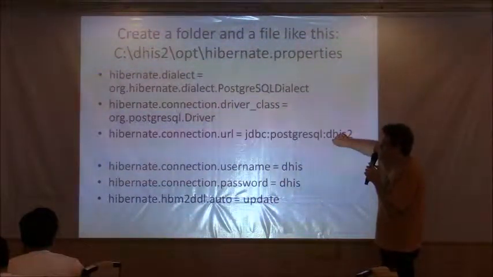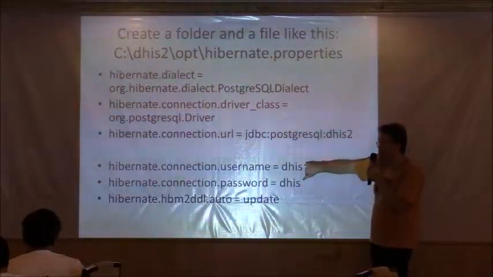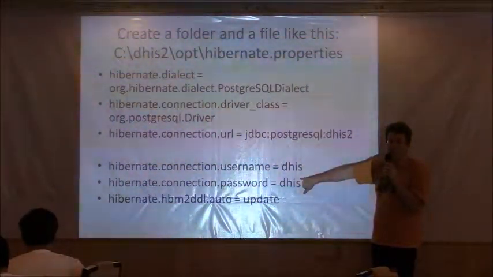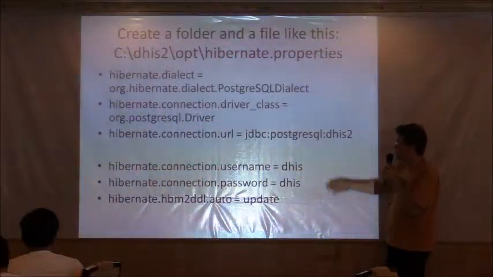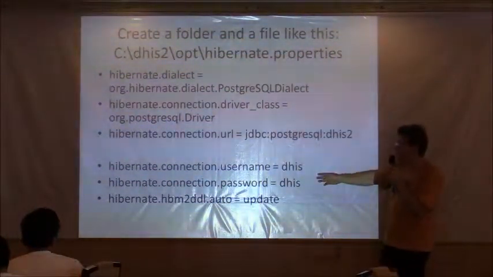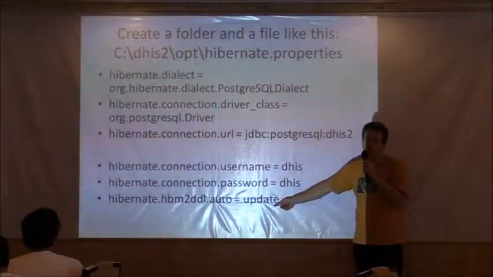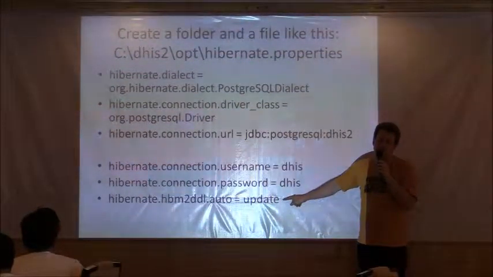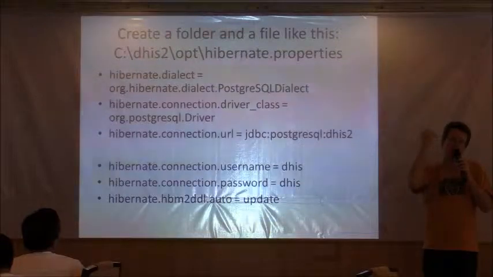That's very important. Then if you're going to be able to connect to the database, you have to make sure that you have the right username and the right password. As I said before, we just choose something easy because it's just on your laptop. So we call DHIS and DHIS. Just very simple. And then this last line is a bit mysterious. You don't have to worry about it, but this last line will make sure that DHIS creates the whole database automatically.